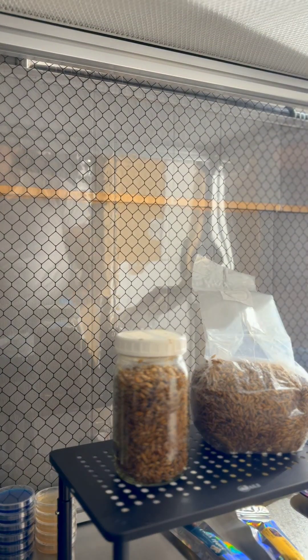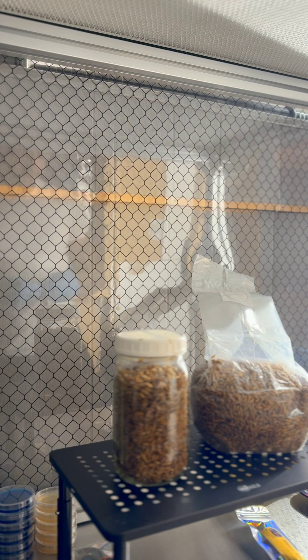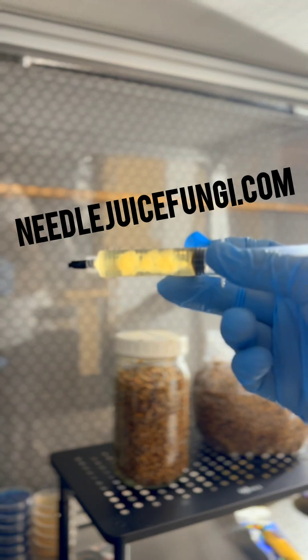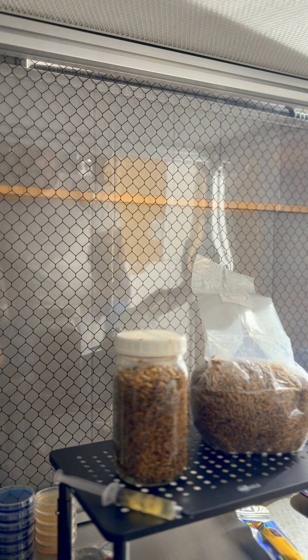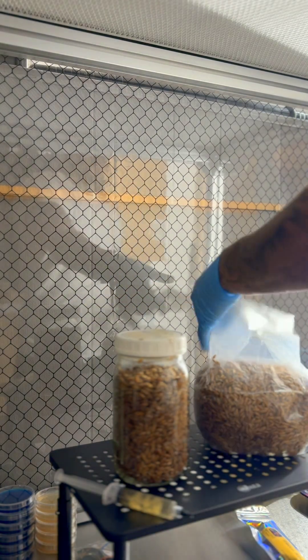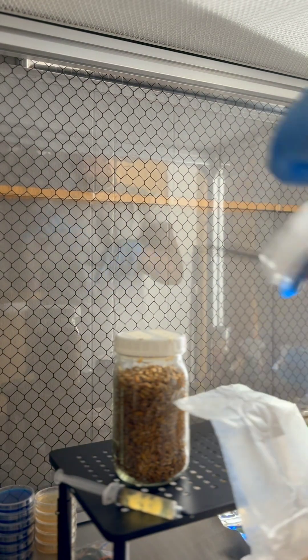I already did the pink oyster, so I'm putting that to the side. Now I'm gonna do the lion's mane. For this I'm not gonna use the needle — I'll put the needle to the side. I'm gonna get my lion's mane liquid culture out. Nice and clear, nice and clean culture. For this we're cutting the bag open with scissors since it's sealed at the top. Now it's open. Remember, we're under the flow hood — if you don't have a flow hood, do this in the SAB. I'm also gonna get my jar ready — there's no injection port on it either.